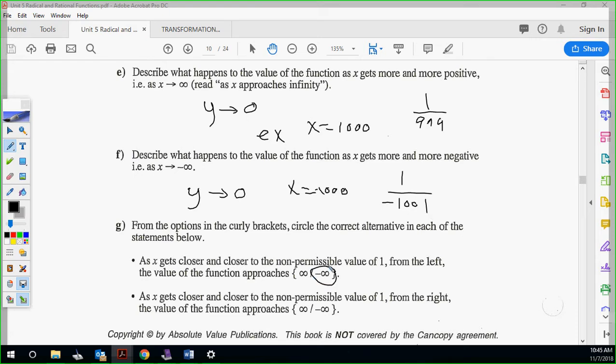It's going down. I'll just draw it right here for reference. Some of you guys look puzzled. So if I'm coming from the left, I'm diving down. Diving down here is negative infinity. It's going infinitely down.